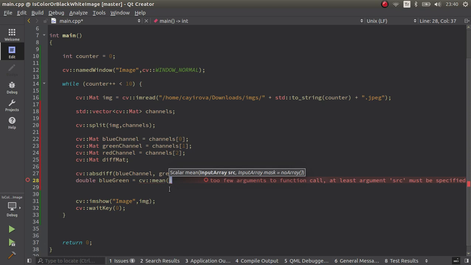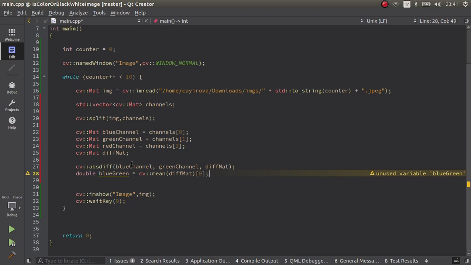The input is going to be the diff Mat directly, and we take the zeroth one, since this is a gray channel, I mean a single channel, so I need to get the zeroth mean. Maybe this is a little complicated, but after seeing the result it will be clear. Okay, and I get the mean value of blue-green. Maybe at the end I can write it to the console so we can understand clearly.